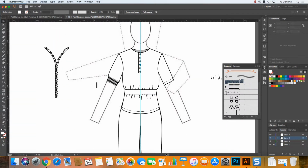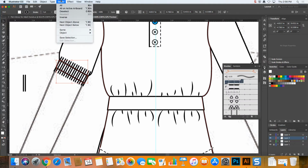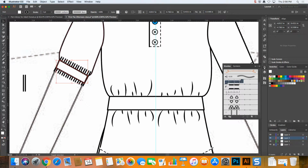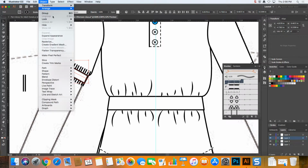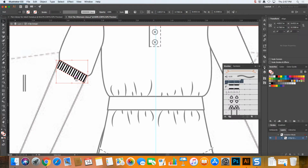Much more straightforward down here. We're just going to grab this under shape, which we made sure was a nice closed shape by using Divide. It's really important to be working in closed shapes. Arrange, Bring to Front, and then select it and this brush stroke, and then Object, Clipping Mask, Make. The outline of the stroke is gone, but you can just double click into it, click on the outside path, and give it a stroke again.